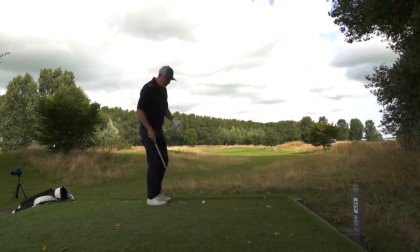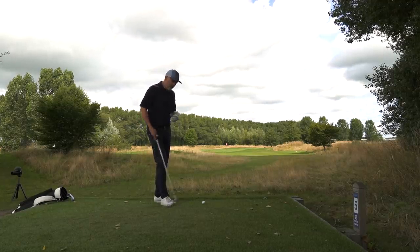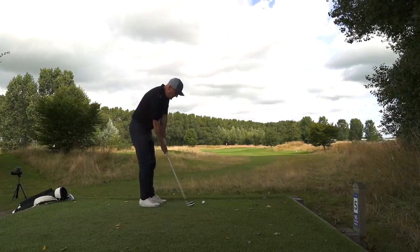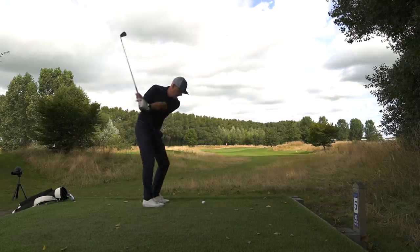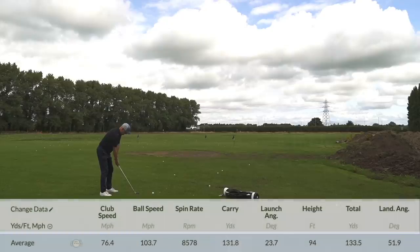But what I will say is that the big deal about these is just how they sit at address. That no offset whatsoever just allows you to do whatever you want in terms of manipulating that club face, and it feels very, very comfortable when sat behind the ball. They look superb, they really do. It's hard to be critical. Let's see if we can take a little bit off this one. I don't think we took enough off it. Kick in. Oh yeah. That one's pin high.